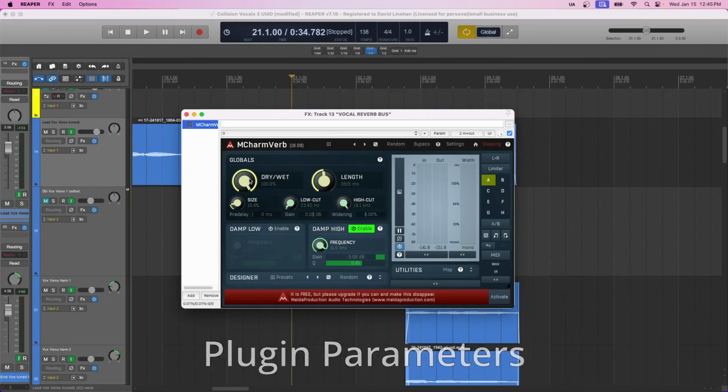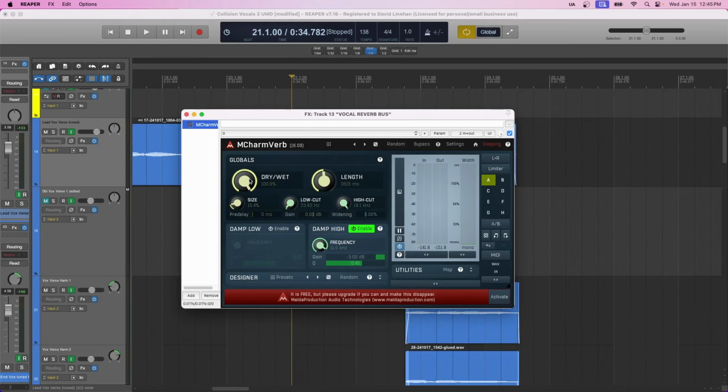If you're putting this directly on a track, then you're going to want to play around with this and see exactly how much reverb you want affecting that track itself. I personally like to keep my reverbs on a separate track or a bus at 100% wet. This allows me to not only control the reverb separately from my tracks, but also to send multiple tracks to my reverb. In this case, I can send all my vocals to this one reverb.